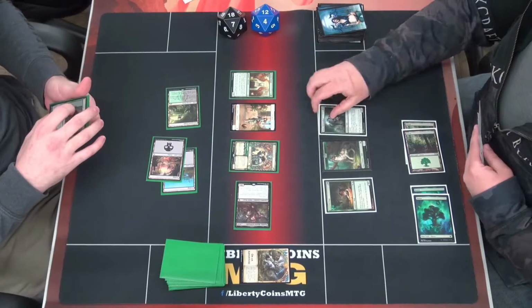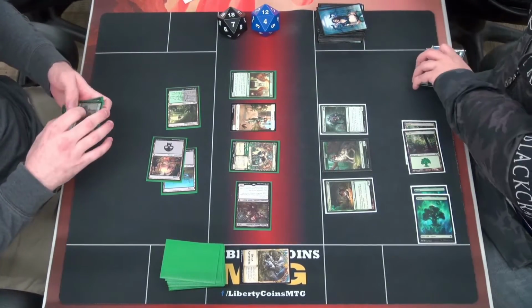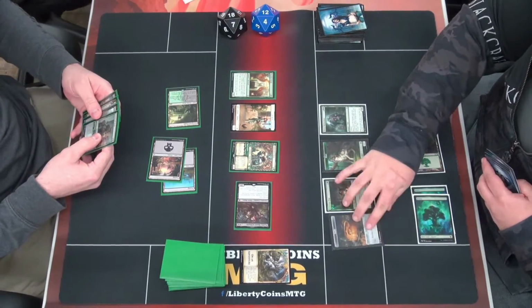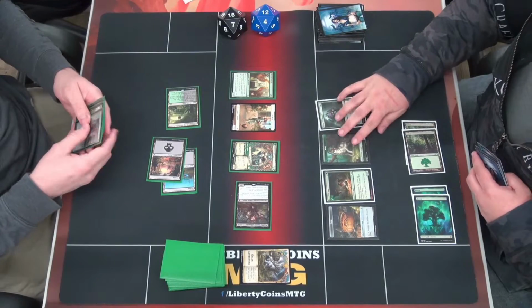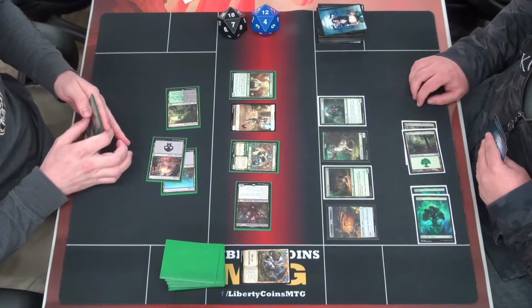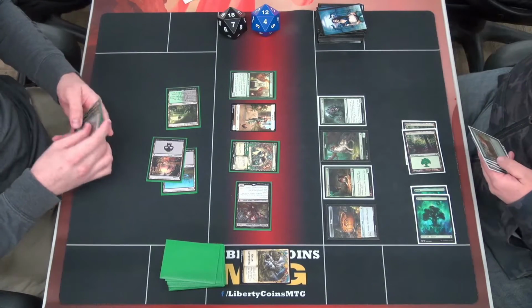Tap for four, play Fierce Witch Stalker. And it comes into play, make a food token. And we'll Pester.